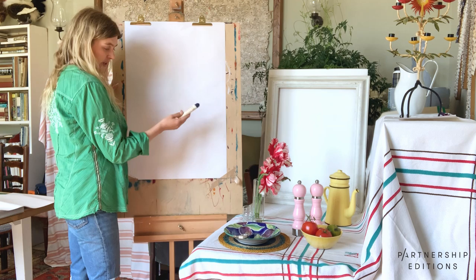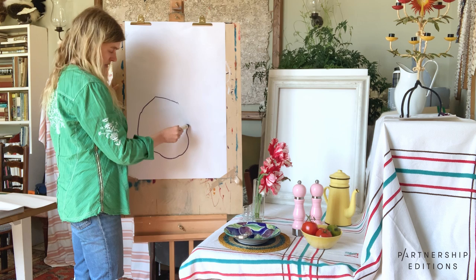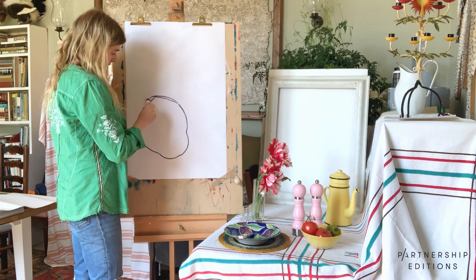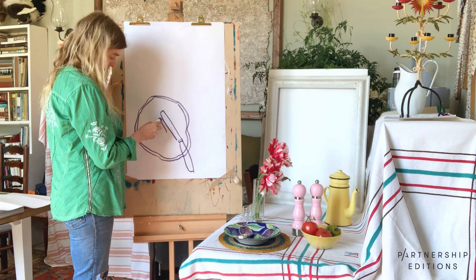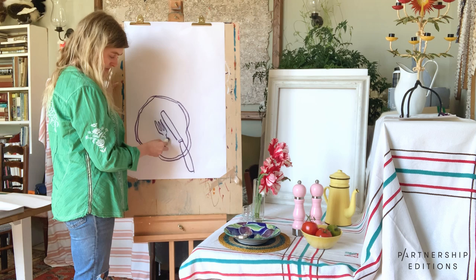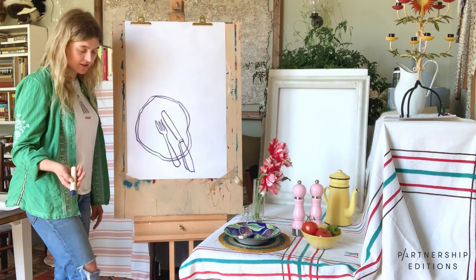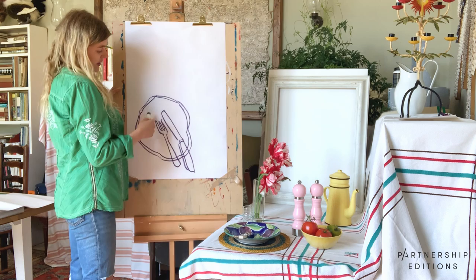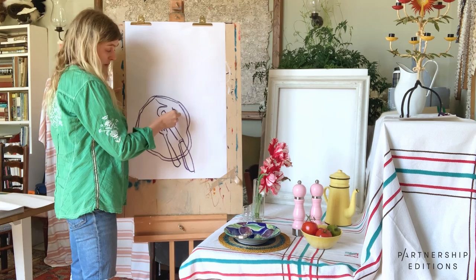I am going to start with one corner of the plate and go round. This is the kind of lip of the plate. I'm just being very quick with the marks, not worrying too much about if they are perfect interpretations of what's in front of me. It's more just so they're recognisable as what they are. My plate has a pattern on it but obviously plates are often just white, so I'm going to just very quickly draw the pattern that's in the plate. If you don't have a pattern I encourage you to make one up.